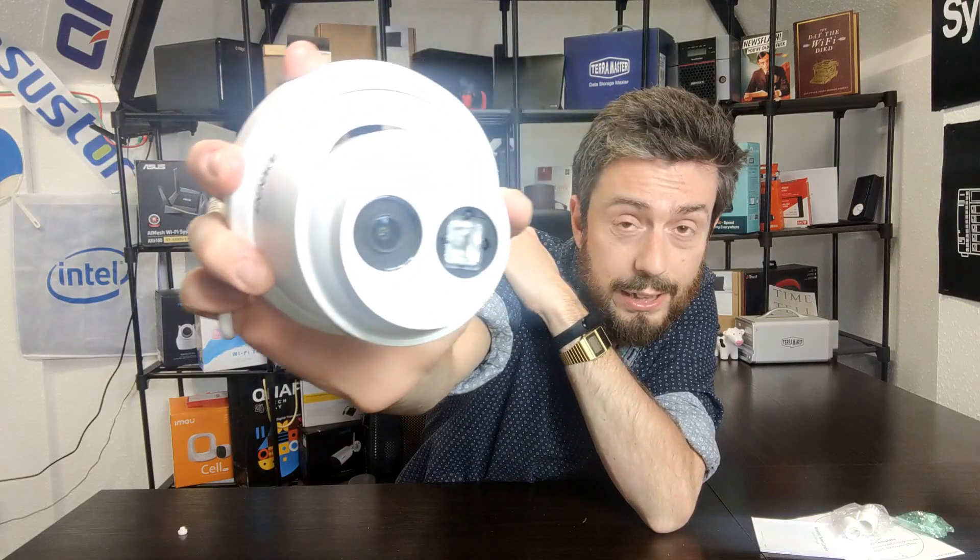Talking about the LED — the front features an EXIR LED, with two LEDs inside. It's newer than standard LED technology. Typical cameras have multiple LEDs dotted around the front for night vision; when the camera detects darkness it activates those LEDs to help read motion and depth, giving you that black-and-white night image. This supports up to 100 feet (around 30 meters). What makes EXIR improved is better area coverage compared to standard LEDs around the lens — you get a full coverage area rather than a spherical one with dead zones.